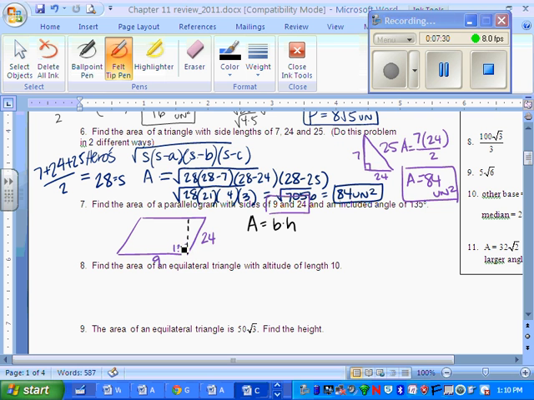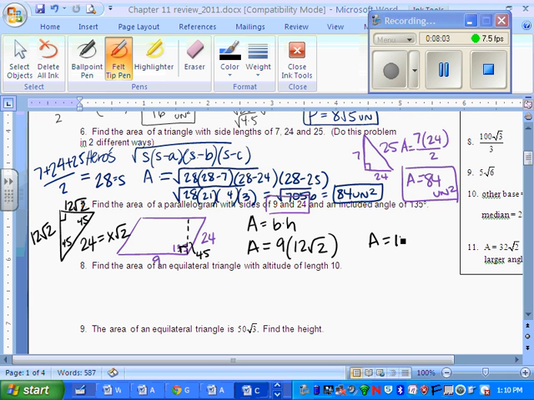Drawing it in, this is going to be 90, which means that this is 45 degrees. Okay, so my triangle will look like this: 24 is my hypotenuse, then this goes 45 degrees, 45 degrees. I know that 24 equals x root 2, so I have to divide by 2 and multiply by a root 2. So I'm going to end up with 12 root 2 and 12 root 2 as my two sides. My base is 9, my height is 12 root 2, and I end up getting 108 root 2 units squared for my final answer, and I'm done.